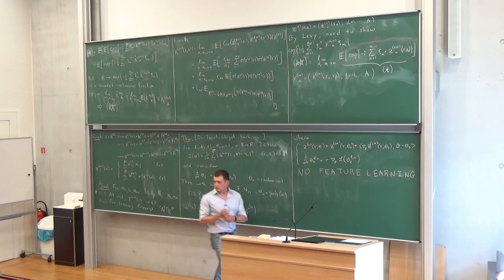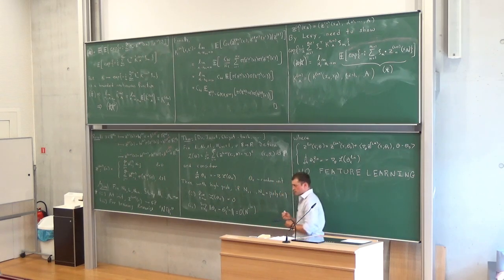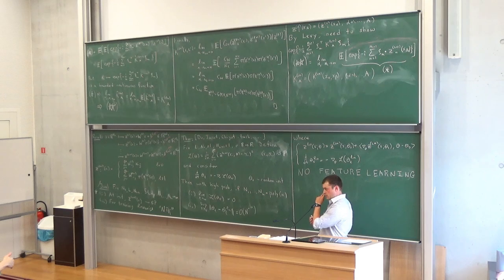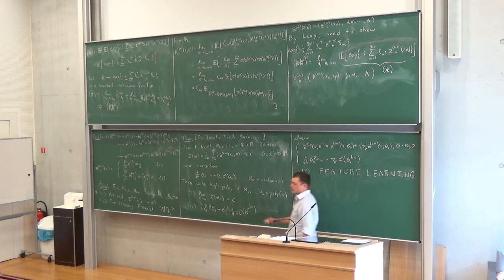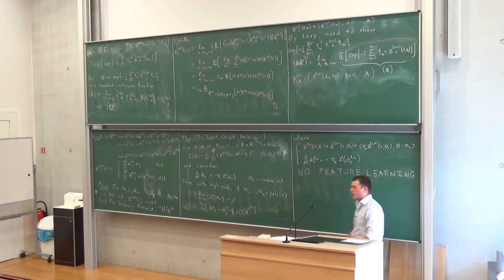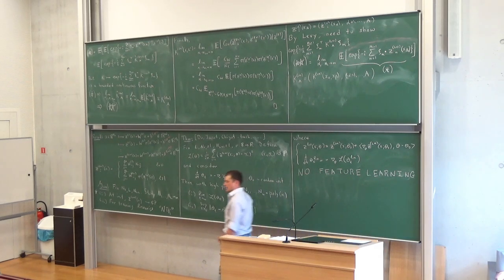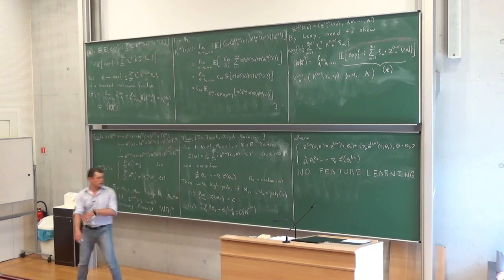For example, if you shrink the step too aggressively, then you will not have the time to arrive at the global optimum, right? So okay, fair enough, but this will still be true. It's just that your linear model won't have time to arrive at the global optimum either. This is only if you do something sensible, if you keep the learning rates order one in the appropriate units. And what is alpha?